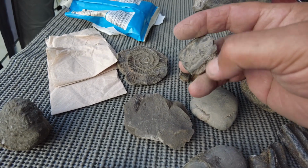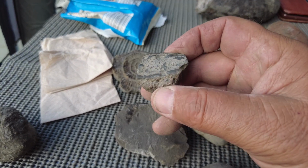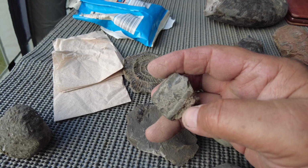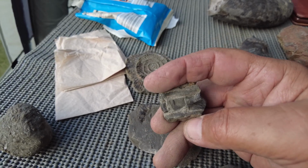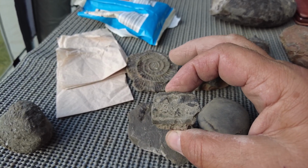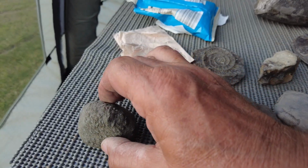This one's unusual, what you found. It could be a fish bone, again, very small. I don't know if you can pick that up, but it's literally a band of it that runs right through that. It's a bit like a sandwich, really. It's got a sandwich of two different rocks, and obviously it's been trapped, fossilised and encapsulated inside there. So we need to look at that a bit closer and give it a clean up when we get home to identify it. And the same with this one.